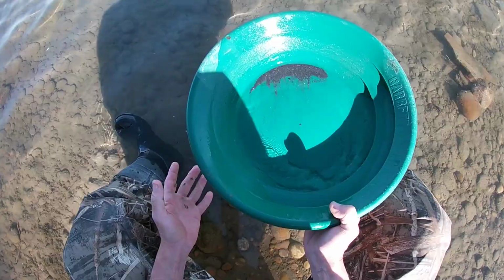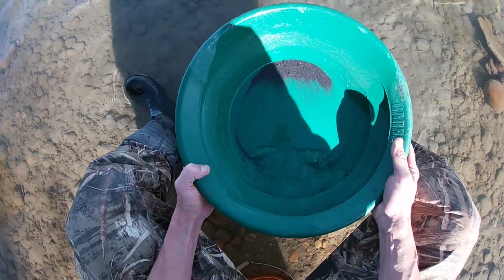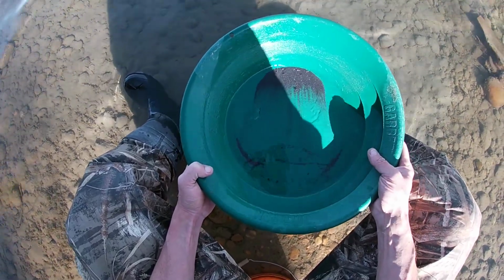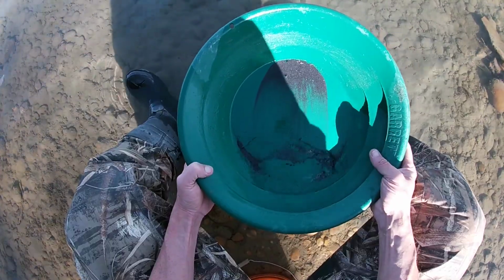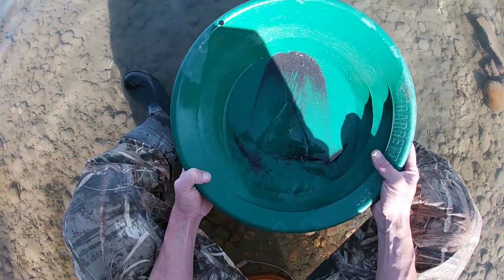See how that vibration makes those rocks travel to the top really fast? And you can just pick them out one by one with the water. It definitely is a technique that you have to get used to, but you can do it. Once you get good at it, you can pick a rock and pull that single rock out without moving anything else.